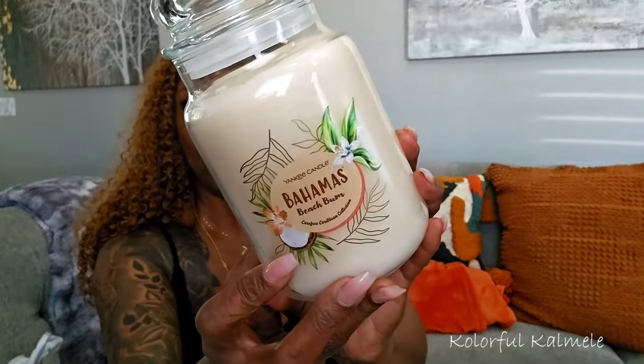Okay, you guys, so I'm going to share with you which candles I got. I got a few Yankee candles, and then I got some other brand candles from Target. So this one is a clean cotton from Yankee Candle, and this smells good. Yeah, it just smells like fresh linen. I already know I really like those, so I really did pick a lot of scents that I've already had before. Now this one from Yankee Candle, I have never smelled before, so I don't know. This one is Bahama Beach Bum, looks like.